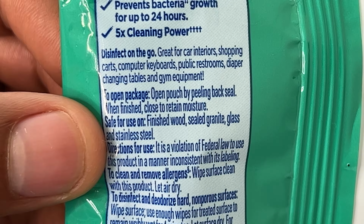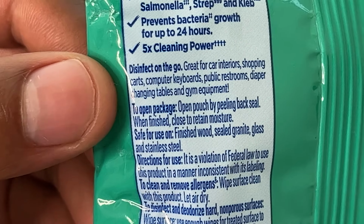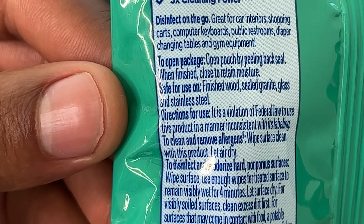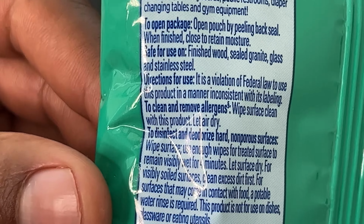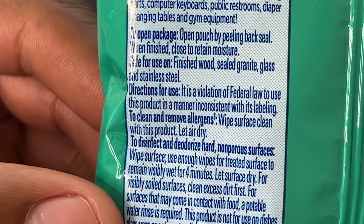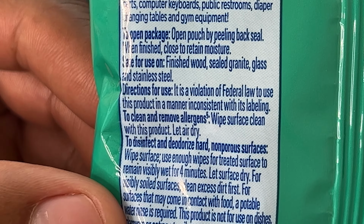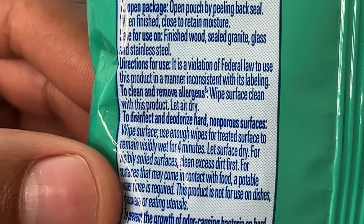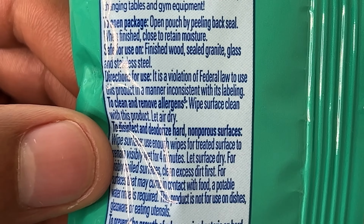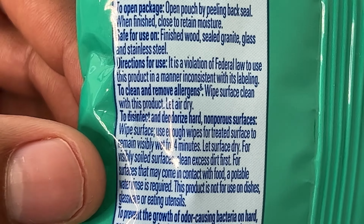When finished, close and retain moisture. Safe to use on finished wood, sealed granite, glass, and stainless steel. Now, the directions for use, it says, it's a violation of federal law to use this product in a manner inconsistent with its labeling. To clean and remove allergens, wipe the surface clean with this product and let air dry.